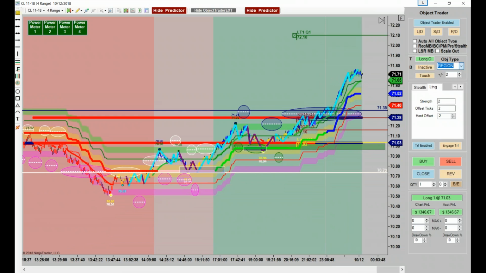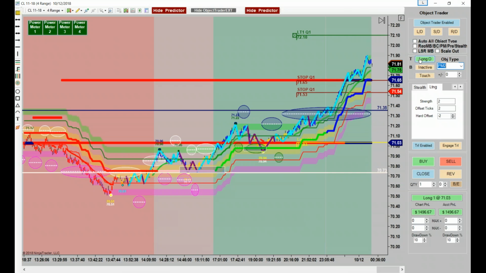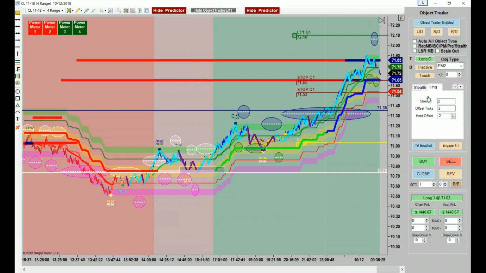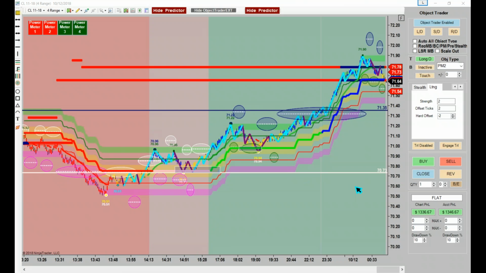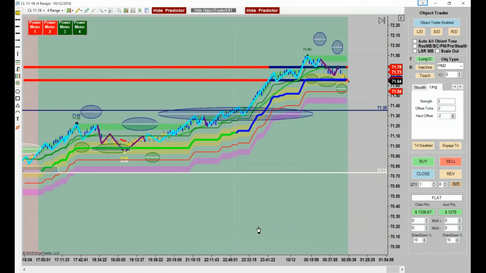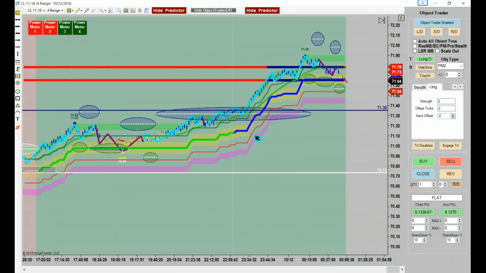And now that it's thrust up like that, couldn't I turn on my, well, I've got my stop already, right? I've also got a PM that I can use. It looks like it's going to hit my stop. And there you go. See how easy that is to actually do on your chart?